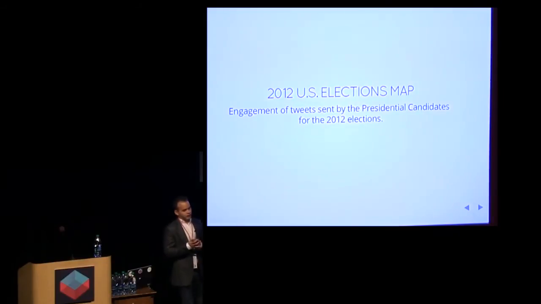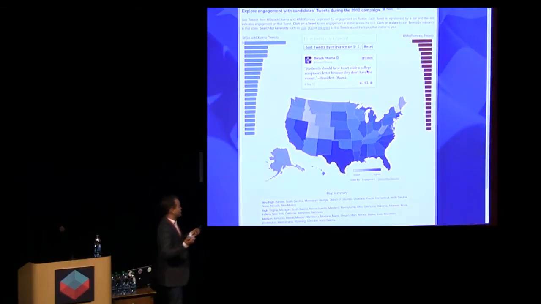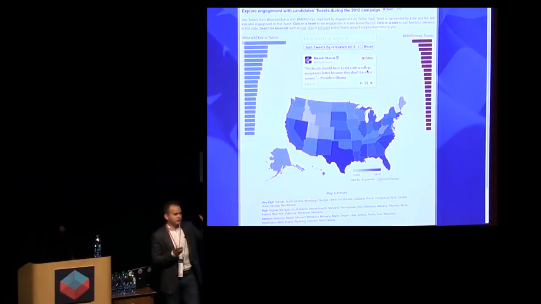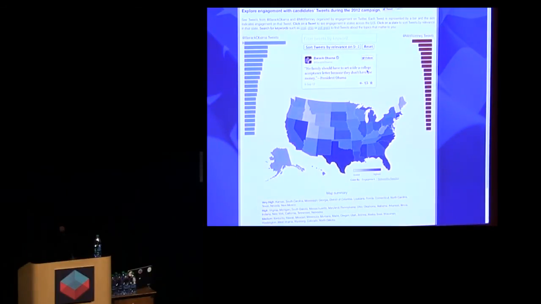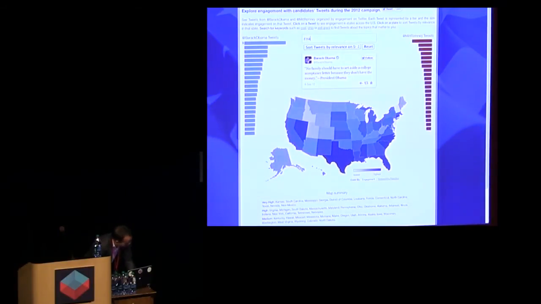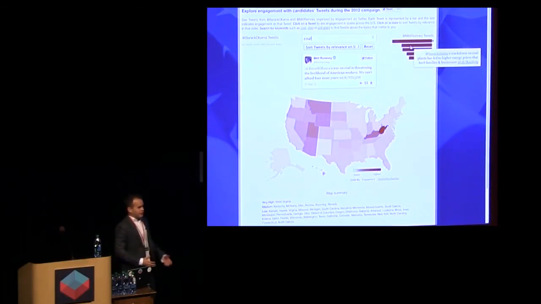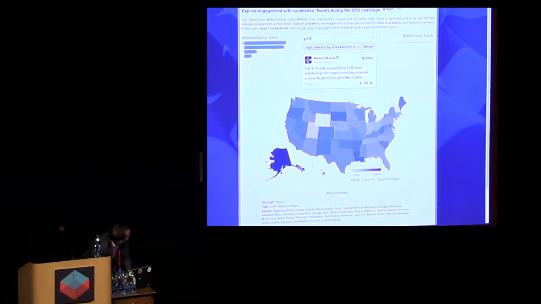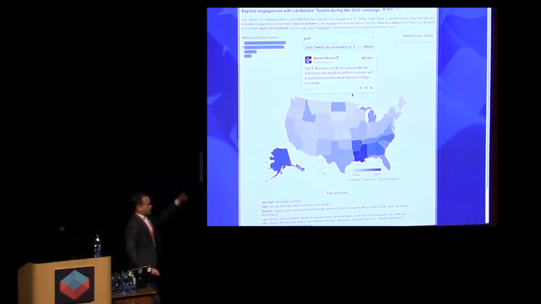We divided the engagement by all 50 states, and tagged the tweets with different topics. It's on elections.twitter.com/map. On the left and right, we have the candidates' tweets represented by bar charts — the size is total engagement measured by favorites and retweets, normalized by the Twitter population in each state. In the center, you have the tweet you're looking at, and you can search — for example, tweets from Mitt Romney about coal, which get a lot of engagement in states like Kentucky and West Virginia where coal production is very high.